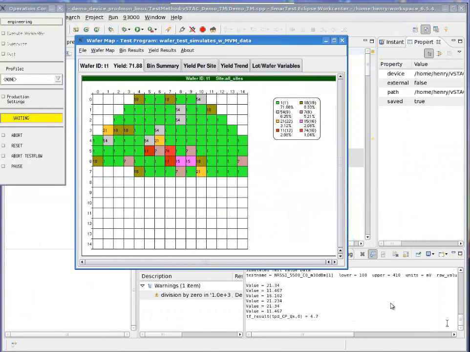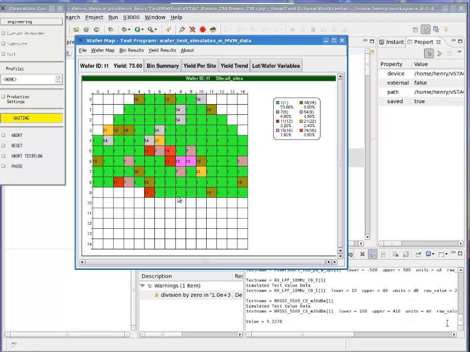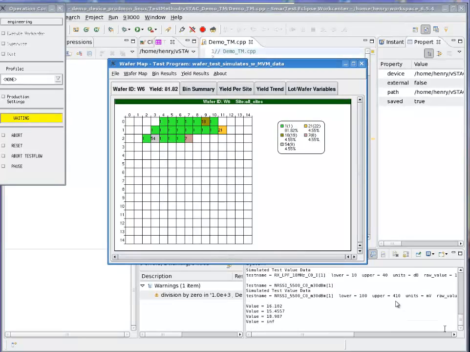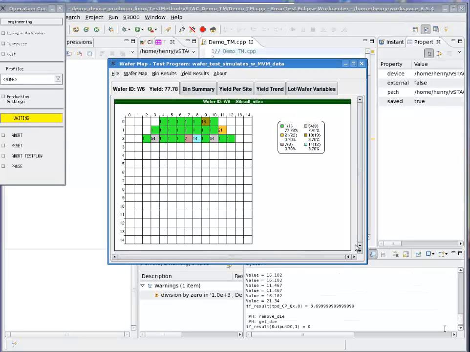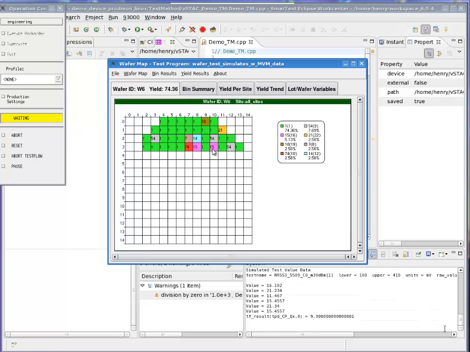This video is going to show you the use of our new wafer map and yield monitor displays. You can see right here that the wafer map is operating, filling in. This shows our wafer map in operation here. Each one of these die locations has the software bin inside of it.